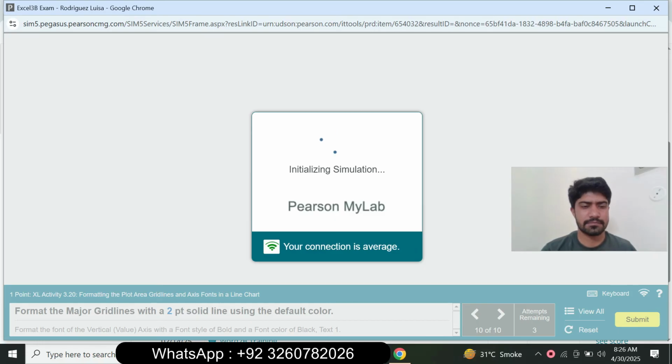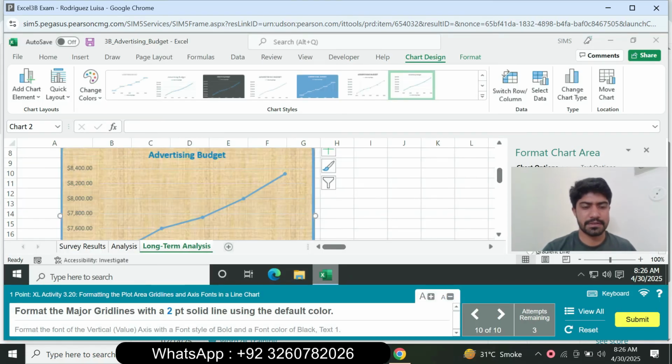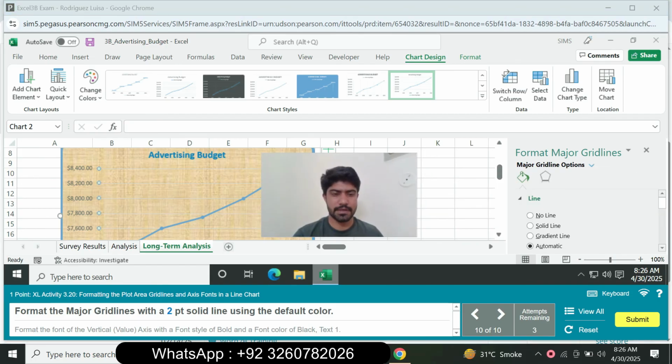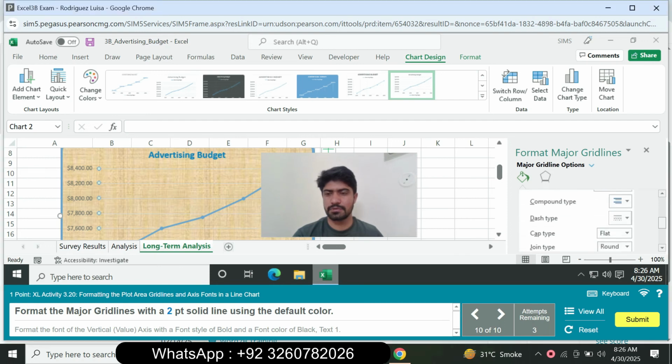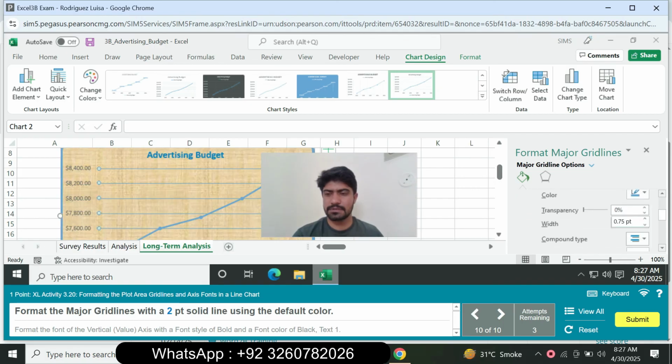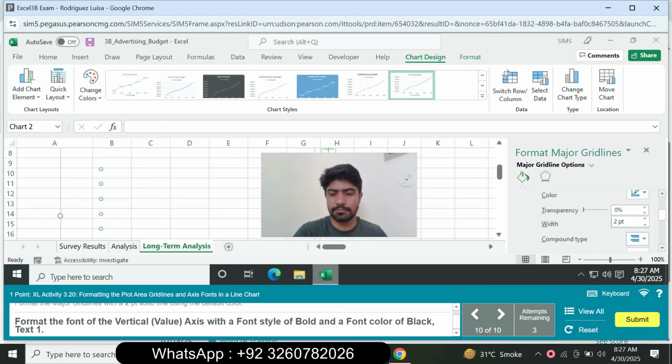Question number 10 is format the major gridlines with a 2 point solid line using the default color, and format the font of the vertical axis with bold and font color black, text 1. Select the major gridlines option, click solid line, set the width to 2 points and press enter.